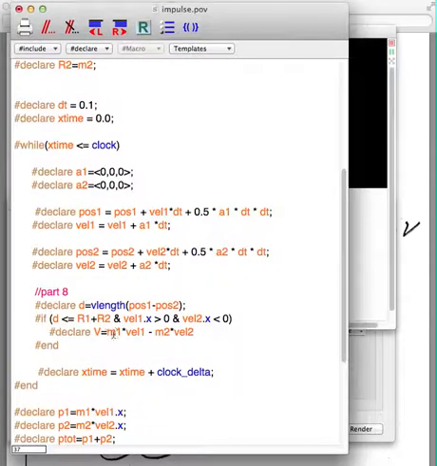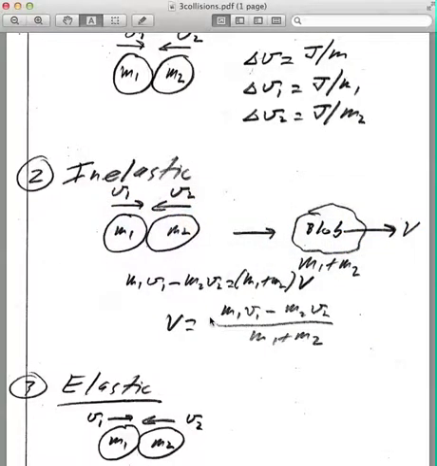Now I need some parentheses in here because this was supposed to be a big numerator. So I'll go here and here with it, and I'll just divide that thing by the sum of the two masses. This equation is exactly what is predicted by inelastic collision theory from your book. P initial equals P final. I can solve for V.